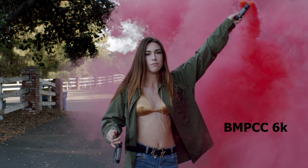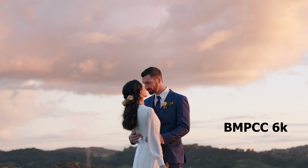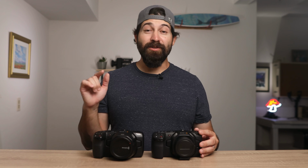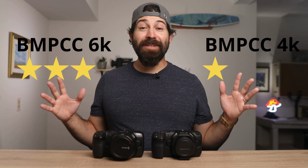For some people, they're never going to notice a difference. Like your clients will probably not notice a difference, but for you and I, as camera people, we will notice the difference. But at the end of the day, one more point goes to the Blackmagic Pocket 6K. Now hold on to your hats because the tide's about to change.